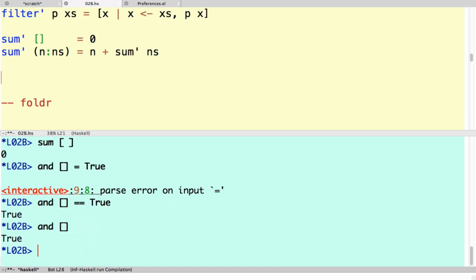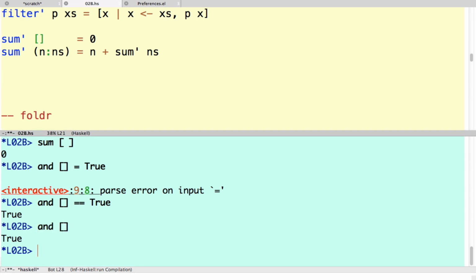If you take true and something else, the answer is always the something else. So we could define the AND function in a very similar way to the way we define the sum function. In the base case, we get the identity element, true. In the other case, when we have a Boolean b and a list of Booleans, we use the binary AND operator to combine b and the rest of the list.